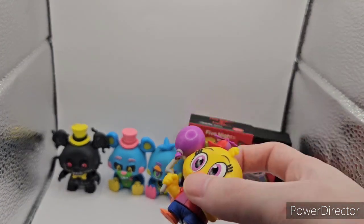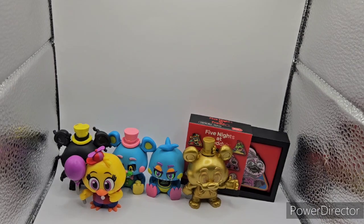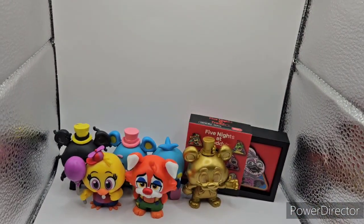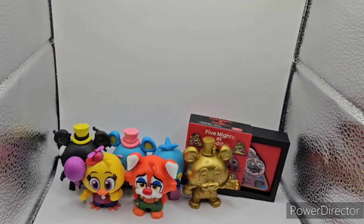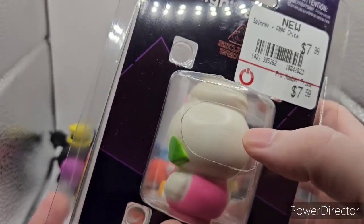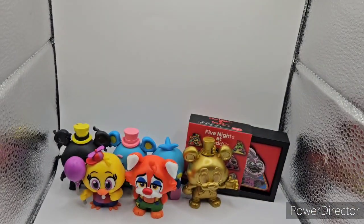Next for the monthly haul, pre-Christmas, we have Balloon Chica — this is a repeat. I got her from Walmart; I was hoping for White Balloon Freddy but unfortunately got Chica. Then next we have Circus Foxy. I got another duplicate of him. Then we got some bigger FNAF stuff — we have the Five Nights at Freddy's spinners: Freddy and Glamrock Chica, though she doesn't like to stay correctly. I'll be putting that on top of the light box.